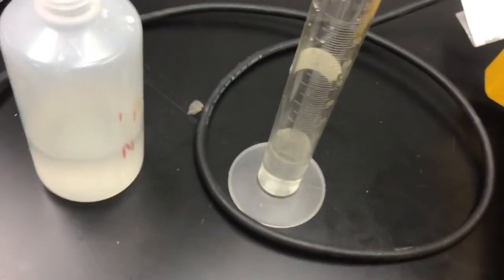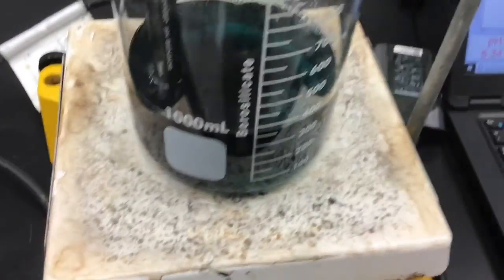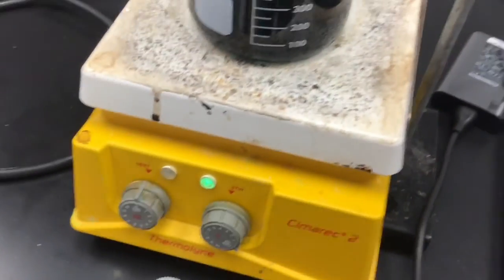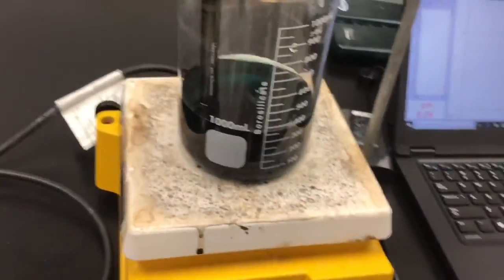So I'm going to add in some universal indicator here, and hopefully we should see a green color when we put this in. There is my universal indicator, and sure enough, I get a nice green color. So I'm fairly satisfied that I'm around a pH of 7 here, maybe a smidge above it.